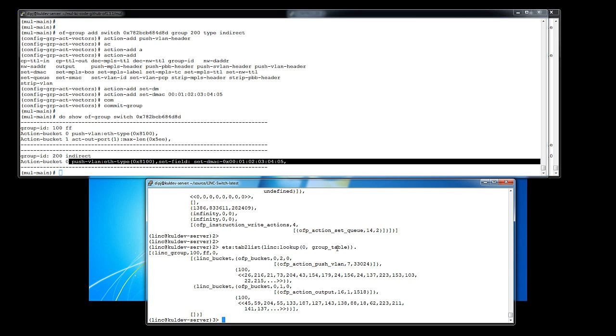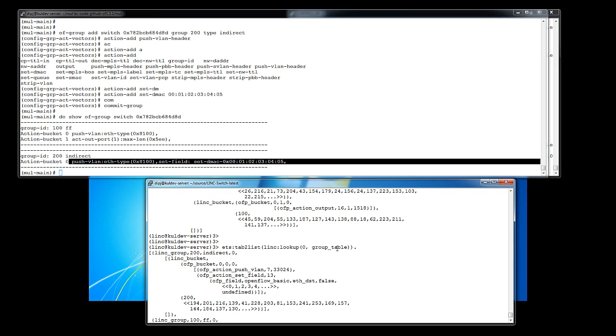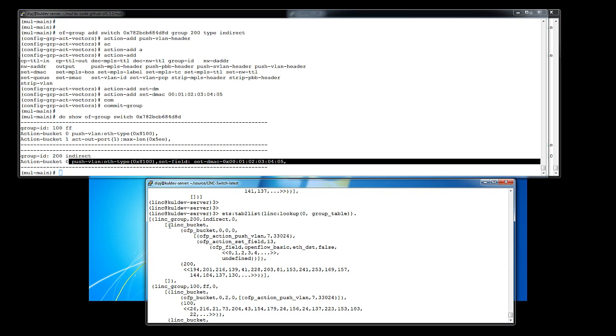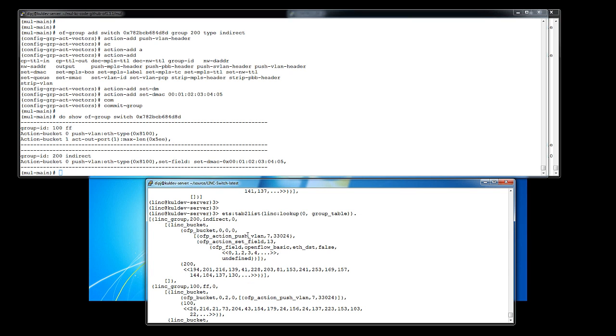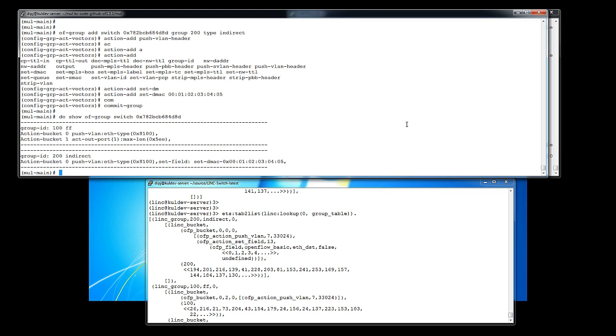Okay, and time to confirm it from the switch side. There we go. It also shows that we have configured two groups. You can see the exact things which we added, which means type indirect and action post VLAN set tmac, and that's the group. So we have shown the group ID configuration for types fast failover and indirect. The same can be applied for any other groups, for example select and all.